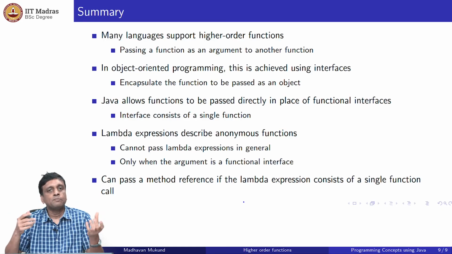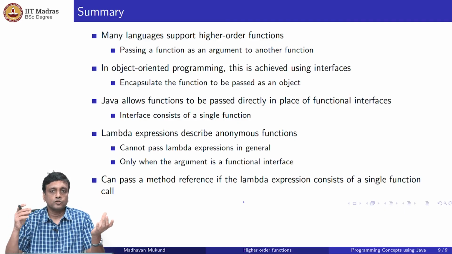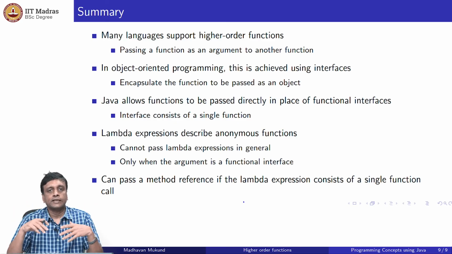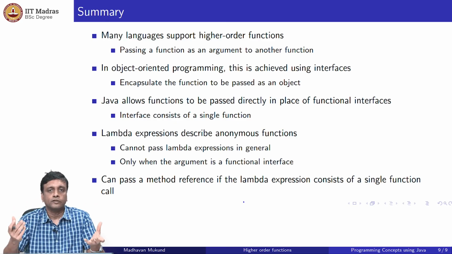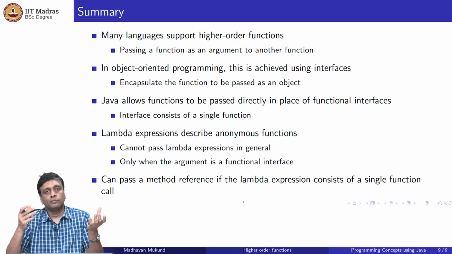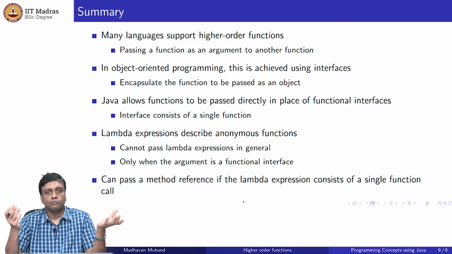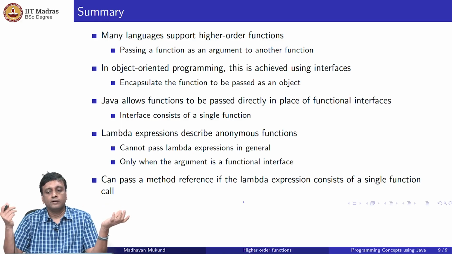So, the way that we simulate this normally in object oriented programming in general and in Java in particular is to define an interface, right, with a capability. A function is associated with the capability, the ability to call the function. That is captured through an interface, and then we pass an object which implements that interface with the guarantee that that object has a named function that we know, whose name we know, which we can call, right.